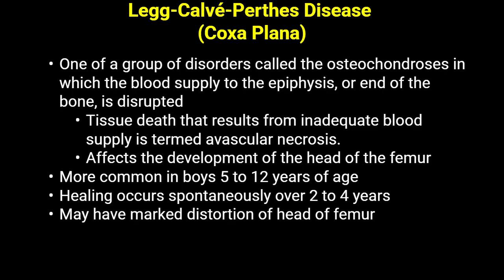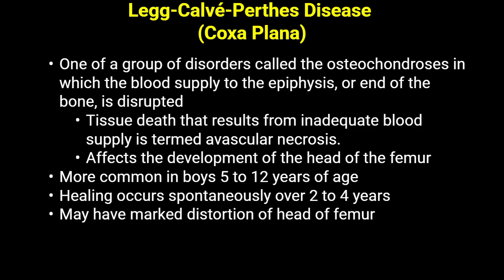Legg-Calvé-Perthes disease is an idiopathic avascular necrosis of the femoral head. Let's break that down. Idiopathic means we do not know the exact cause. Avascular means without blood supply. Necrosis means tissue death. So in Perthes disease, the blood supply to the head of the femur is temporarily interrupted. Without an adequate blood supply, the bone tissue begins to die.